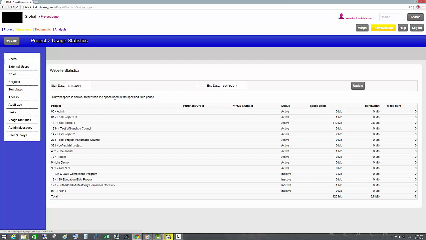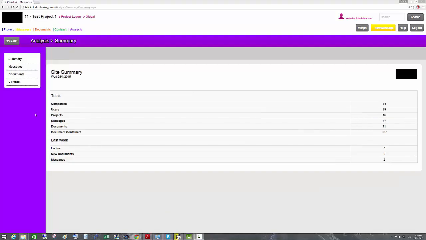Similar way, in the analysis, we can find some summary and statistic information on different messages, documents, and contracts. For example, under analysis summary, we can see the total numbers of companies.